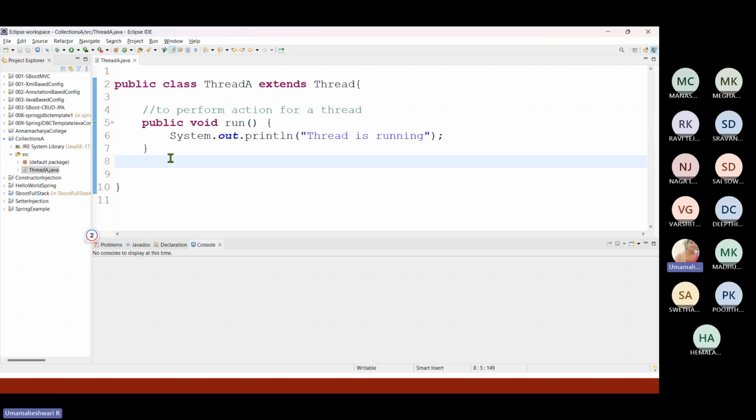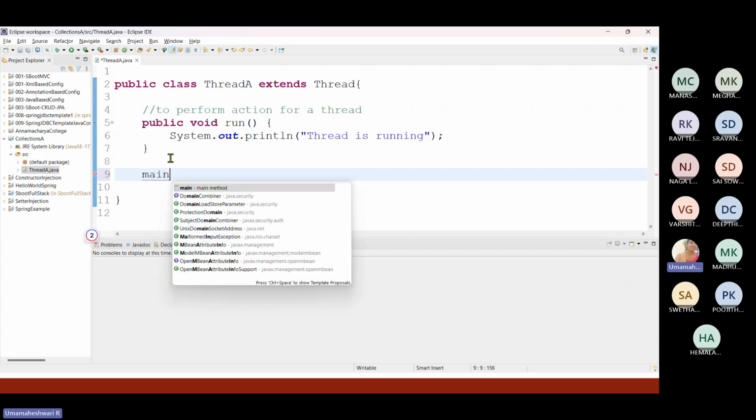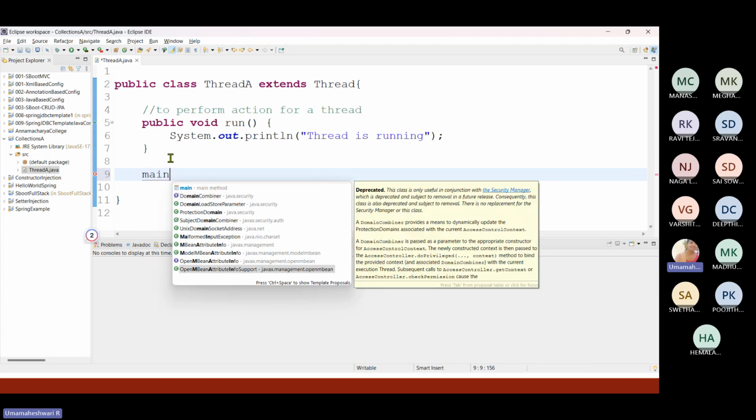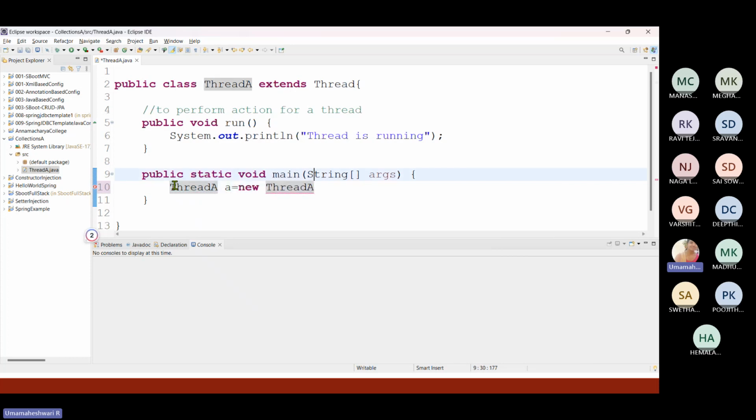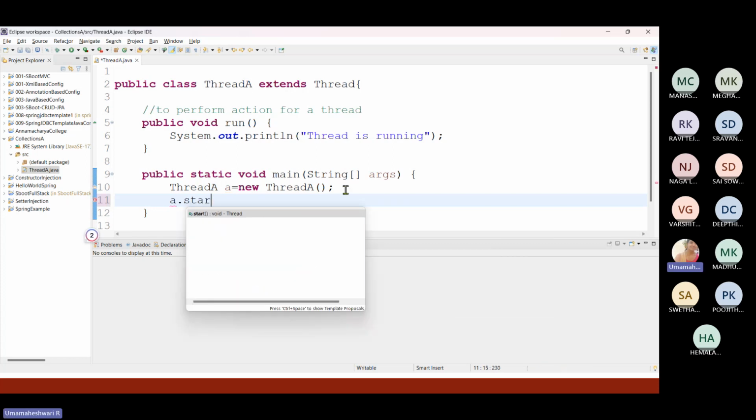Next, I'm using a main method. What is the class name? Use the super class name. And then A is equal to new ThreadA(), and then A.start().